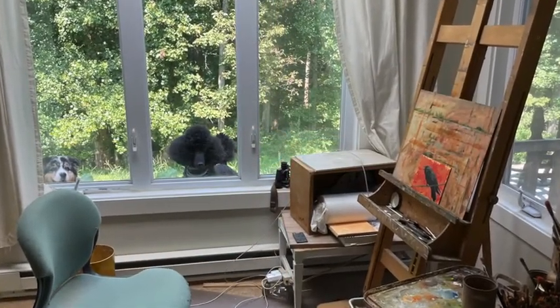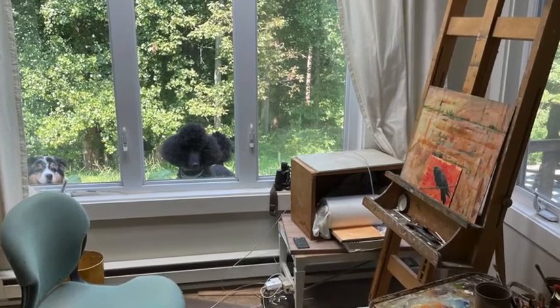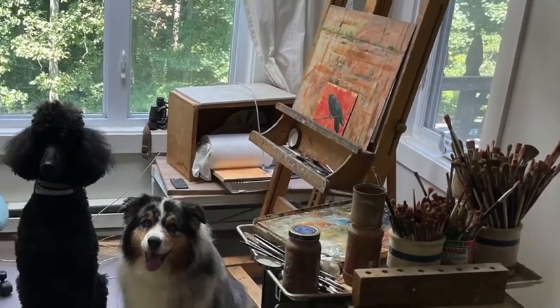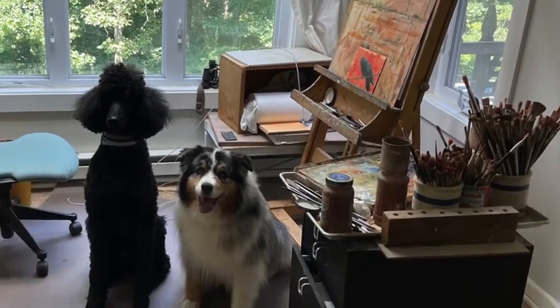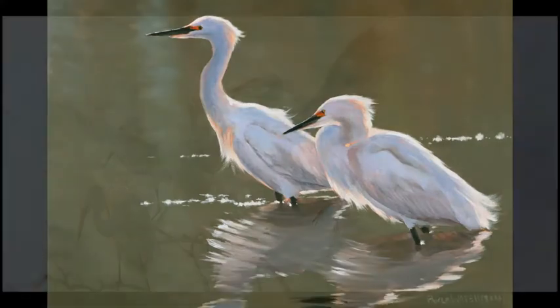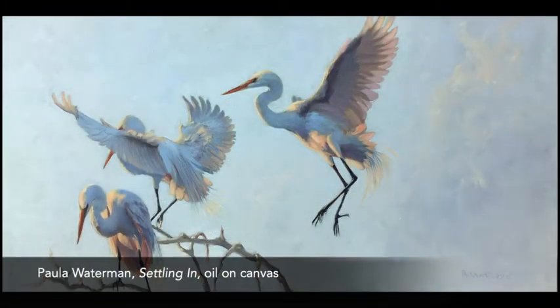I've been making art my entire life, but oil painting really wasn't my first medium. I started painting seriously in oil about 3 decades ago, reveling in the color and flexibility of the medium. Oddly, I seem to specialize in white birds. That is, I paint a lot of egrets and herons. I love the shapes, and I really love the color of the light on and through the feathers.